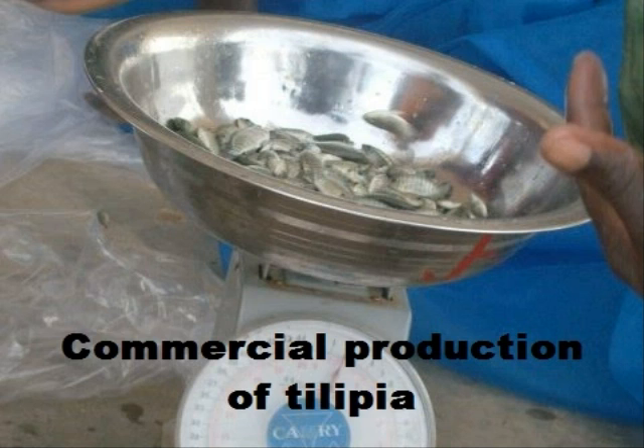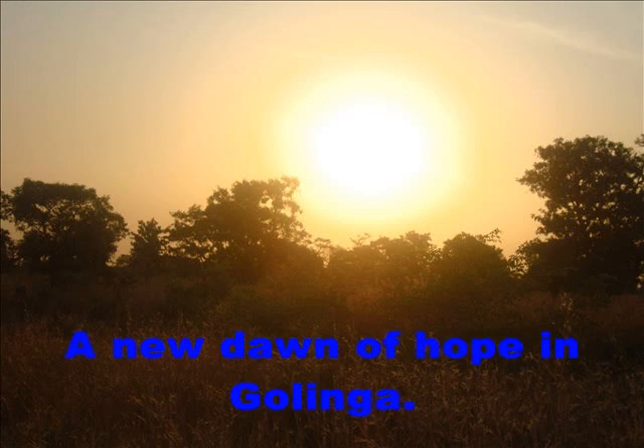Commercial production of tilapia has become an increasing new business in the area, and most farmers now make a lot of money from fish production. About 60% of the 100 hectare degraded land has been put under sustainable land management, and farmers are able to produce rice in two seasons without chemicals, with complete elimination of POPs in the cultivation of cotton, rice, and vegetables.